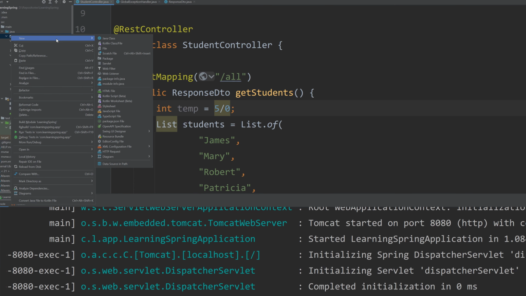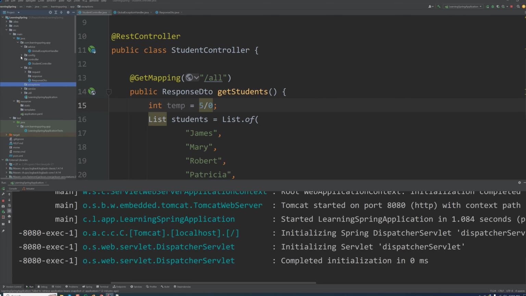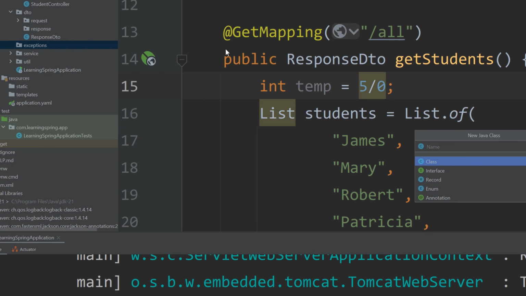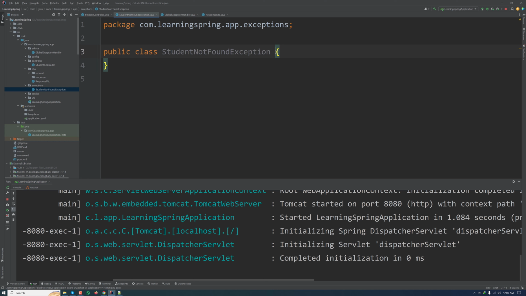Once again, I'm creating a new package called exceptions. And in this exceptions package, I'm creating a new class, StudentNotFoundException. This StudentNotFoundException class needs to extend RuntimeException.